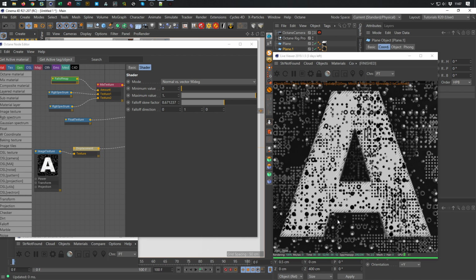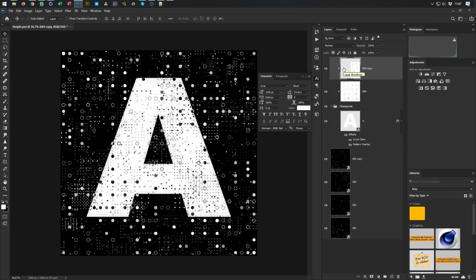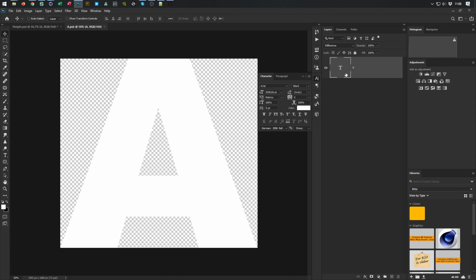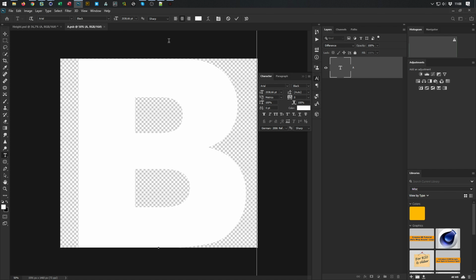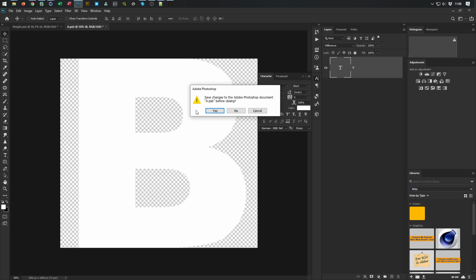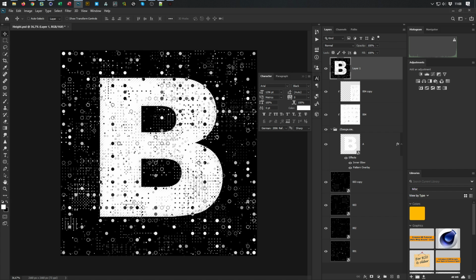And the fun part of this is now, of course, we have here our A texture. When I go to Photoshop, delete this upper one here, double click on this A here. So now you see that that's the smart object. And now let's make a B out of this. Close it, and be careful when you close this. Save changes, yes, we want to save this. And now you see we have the B inside. Then with Control, Alt, Shift, E, I make another one.